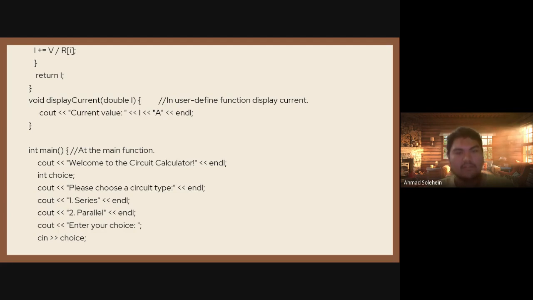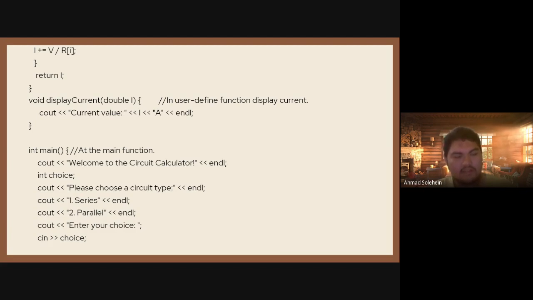Cout is used to display the result. So cout, less than sign, apostrophe welcome to the circuit calculator, exclamation mark, and then less than sign endl, and then int choice, cout, less than sign, apostrophe please choose a circuit type, less than sign endl, and then cout, number one, series.